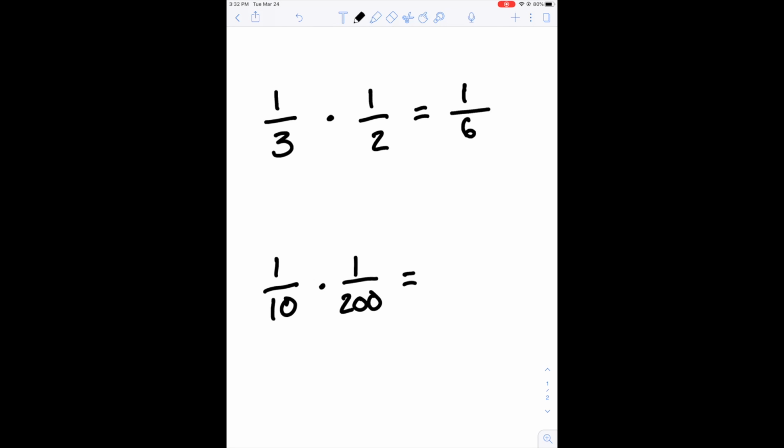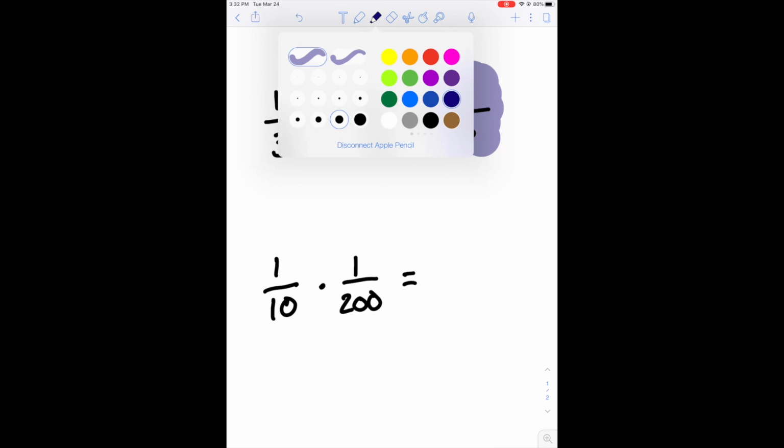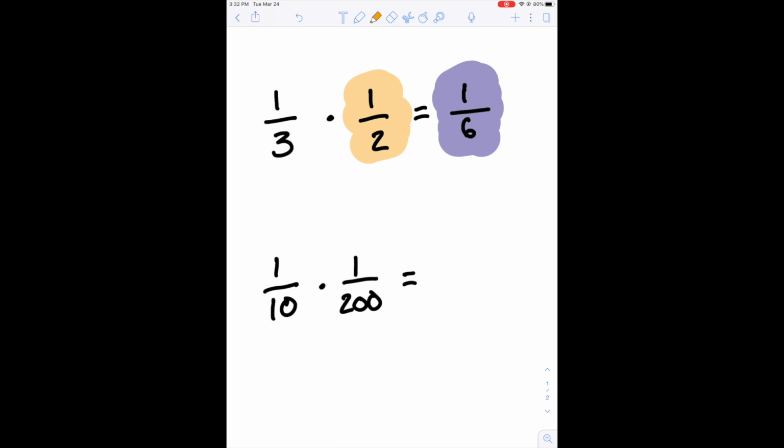The thing that I want you to realize before we get into this lesson is whenever you take two fractions that are less than 1 and you multiply them together, their product, in this case 1/6, is less than both of the original fractions. It's less than 1/2 and it's less than 1/3. And that works every single time you multiply two fractions together that are less than 1. I can't prove this to you right now, so you're going to have to take my word for it a little bit. We'll go down to the next one, and I'll show you again.